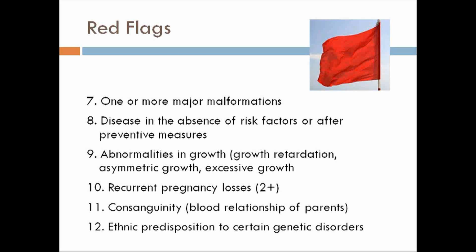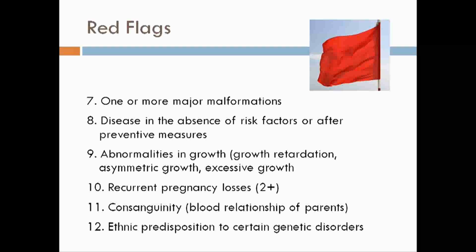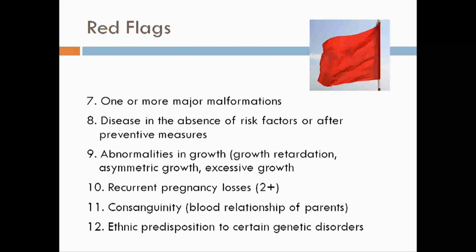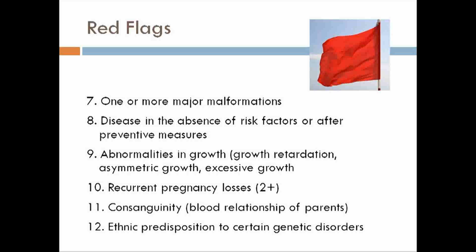So in other words, let's say you've had a prophylactic oophorectomy, say you've had your ovaries removed to prevent ovarian cancer, or to decrease your risk, I should say. And it is a very effective mechanism for that. But if you do that, but then go ahead and have either a peritoneal or an ovarian cancer, then you have to ask yourself again, is this something to consider? There's something genetic contributing here. Growth abnormalities, again, can be associated with genetic contribution, as can recurrent pregnancy losses.